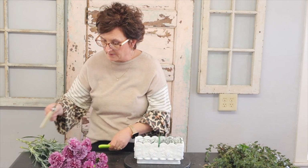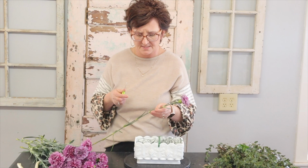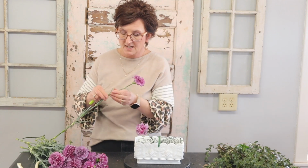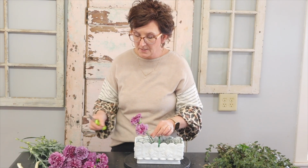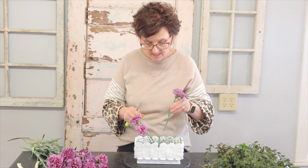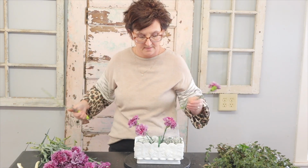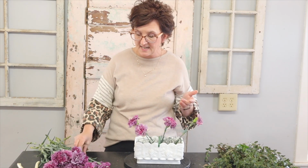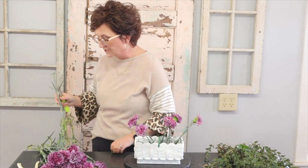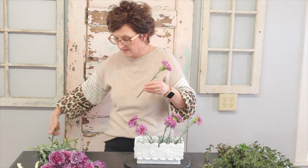Okay, so I've opened my blooms. I'm going to take my floral knife. This is just a paring knife I picked up on Amazon, and I love that it folds. I'm going to take my carnations and cut them at an angle, and I am just putting them right into the grid, this chicken wire grid in my container. Make sure you push it down low enough that it hits that water. But you can see my grid is holding these carnations just as if I put them in fresh floral foam. It's just holding them right at the angle that I placed them into the container.